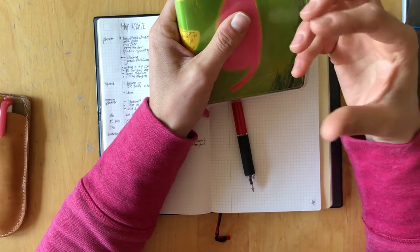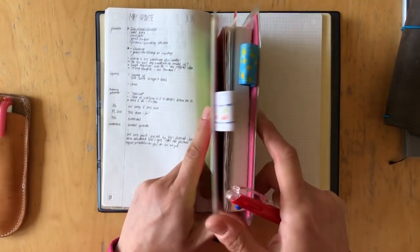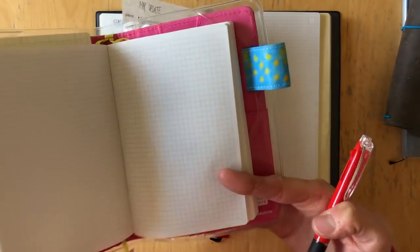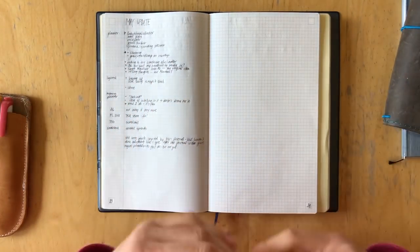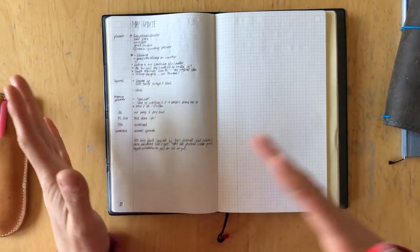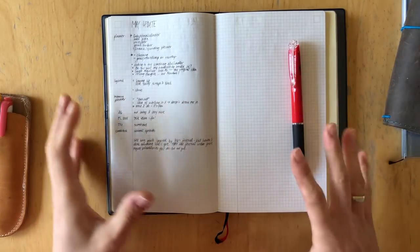Or do I just buy the weekly supplement where I would then put these time things in and use this as a daily task list? Do I really need the Hobonichi, or can I just use what I have on hand already? I am not decided yet. It is the end of May. I don't have to decide, and I will just see what happens. But those were my thoughts 2 weeks ago. Right now, I'm more gravitating towards the Jibun Techo B6. Okay, now, that was all about my planner stuff.